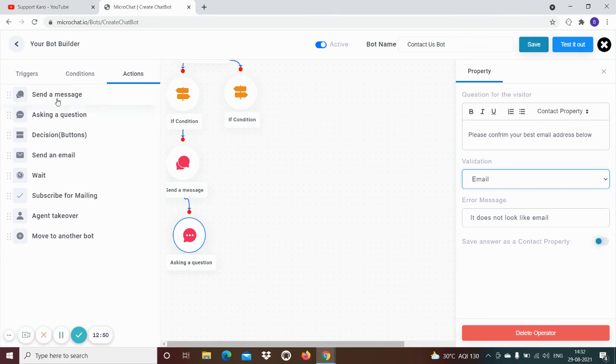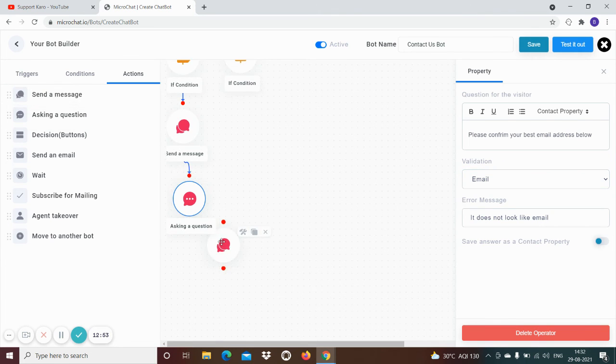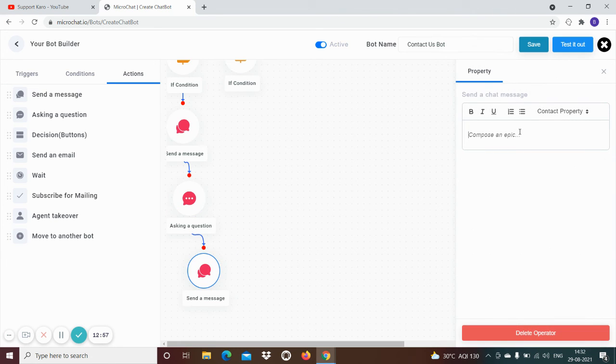Once customer enters their email, then we need to display a message here, right? Something like, thank you, one of our experts will contact you as soon as possible, right?